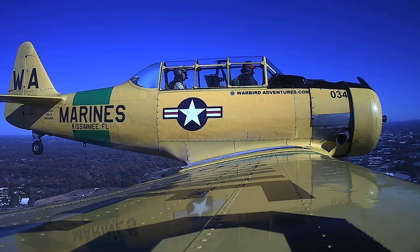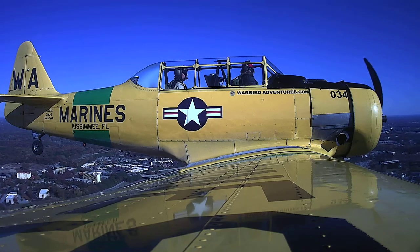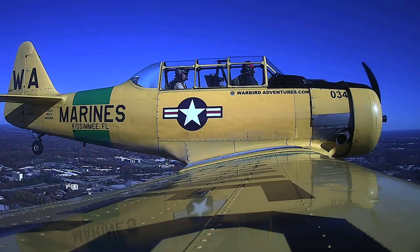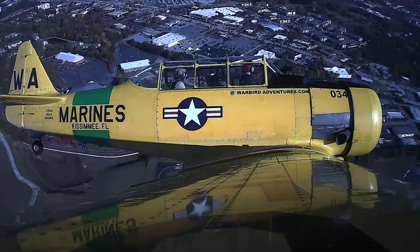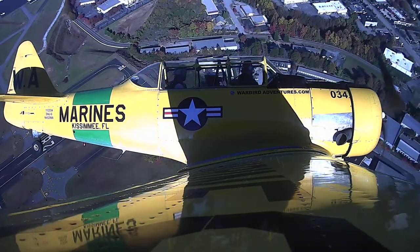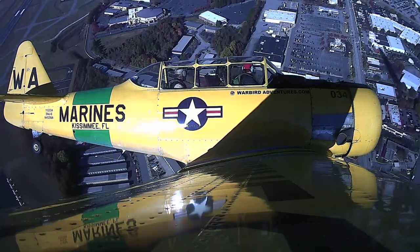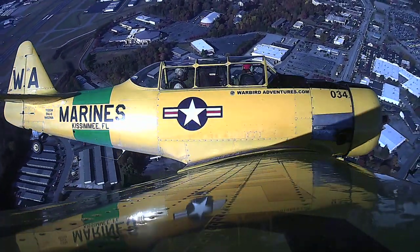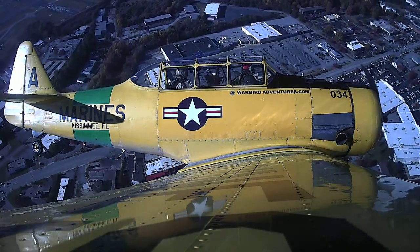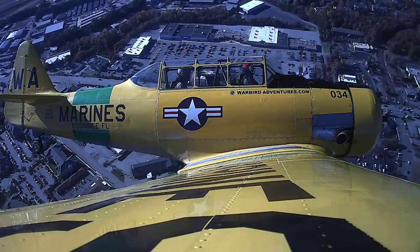Greenville, Antares, Cetabria 352 Charlie Sierra, holding short 19, ready for takeoff westbound. Aircraft bound for departure, 901 Fox Trot Sierra, entering right downwind for runway 19. 901 Fox Trot Sierra, roger. Antares, Cetabria 352 Charlie Sierra, holding short 19, ready for takeoff. Number 3 Julius Sierra Tower, runway 19, hold short. Holding short 19, 3 Julius Sierra.